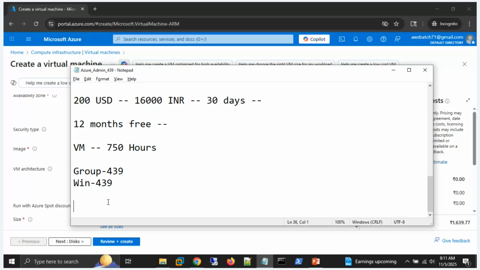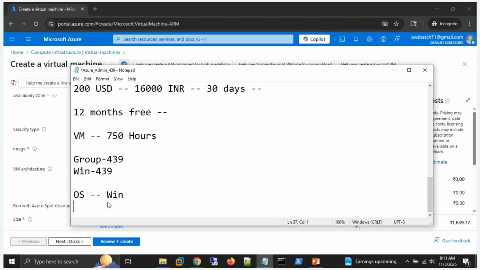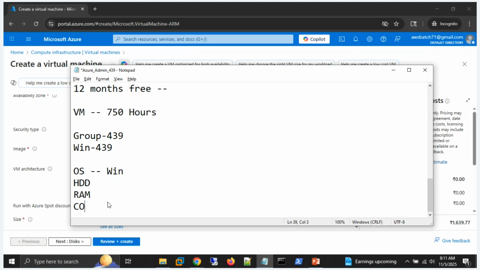Correct. Definitely, a person is going to check the operating system, which we are selecting as Windows one. He's going to check hard disk, RAM, and CPU. These are the four basic things every person is going to check whenever buying a computer.